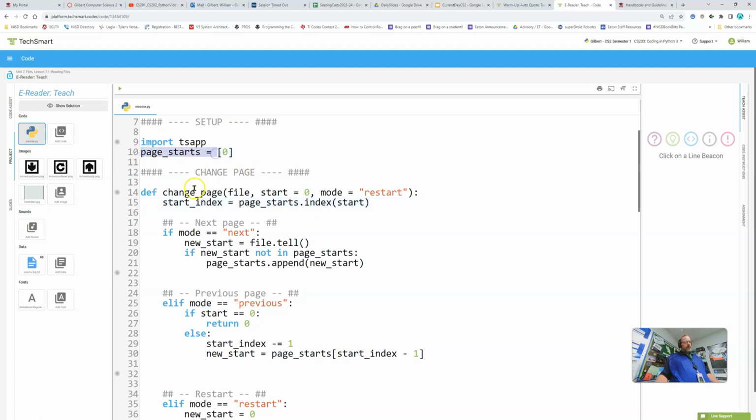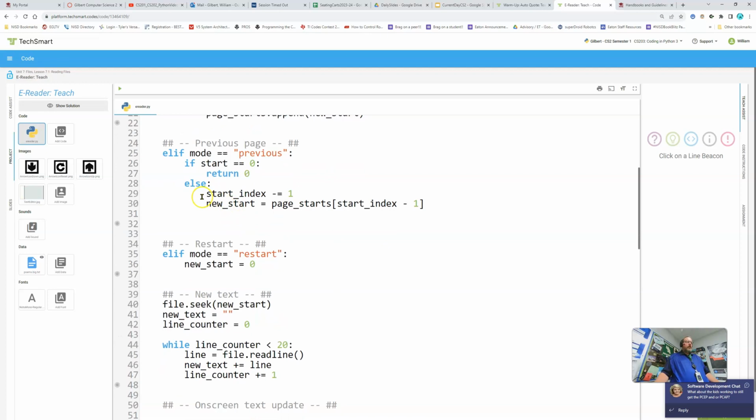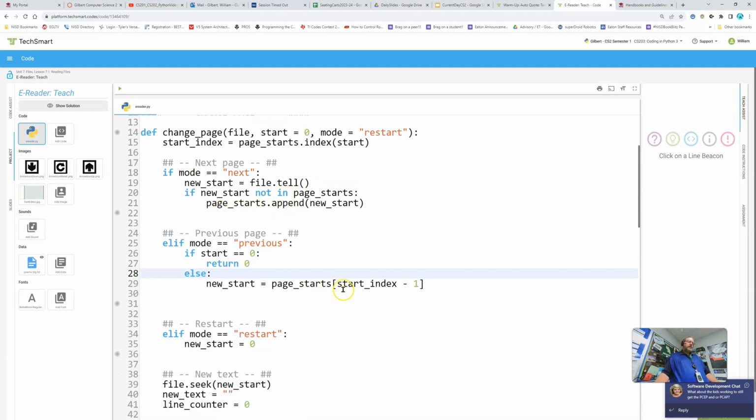When we created the page starts list, we want to go ahead and put 0 in the list. Then the 0 will never cause it to fail, because we know that 0 is going to be the beginning of the first line, always. So it's safe to go ahead and put that in the page starts. So it will be there. Okay. Then the start index minus 1 is not needed anymore, so we don't need to update that.